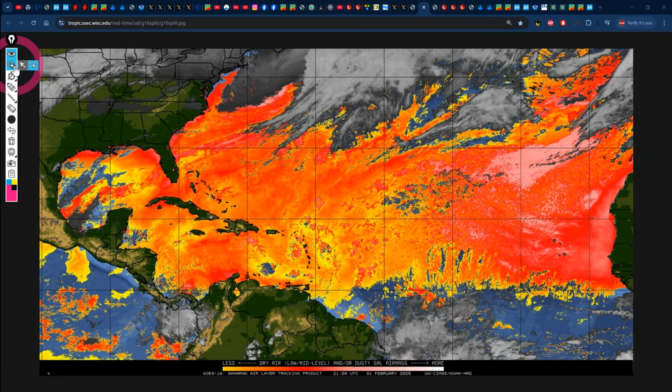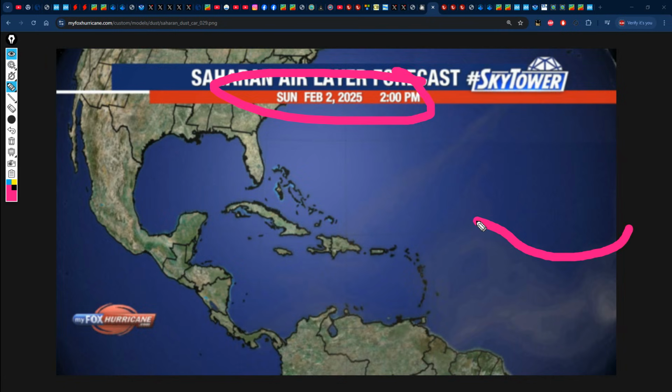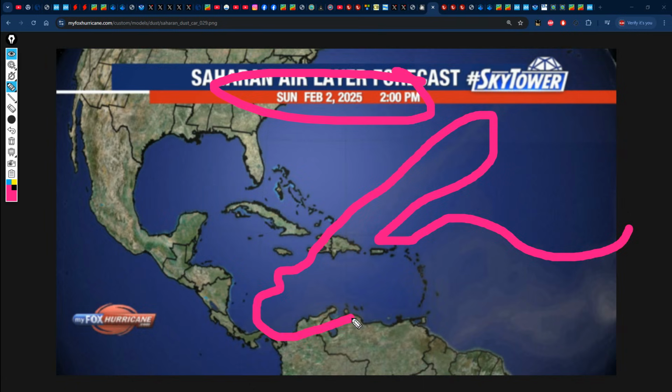But if we take a look at the Saharan dust forecast for 2 p.m. on Sunday, we can definitely make out some slight browns right here, stretching all the way from Africa across the main development region. Some of these slight browns have made it as far, or should be making it by 2 p.m., as far as the Central Caribbean, but it's definitely faint, can't really make it out that well. Either way, some of this could definitely spill into Jamaica by Monday, but most of us won't even notice this because it's not that vigorous a plume.